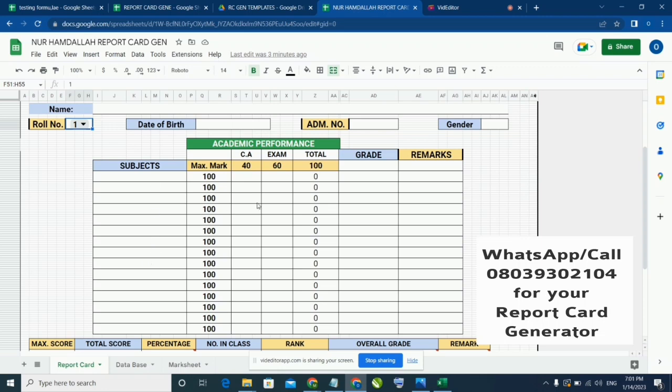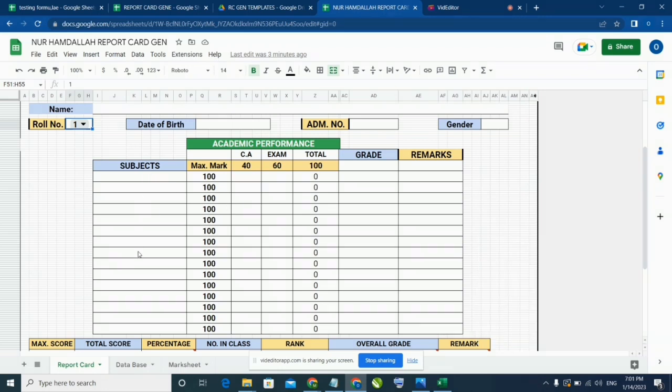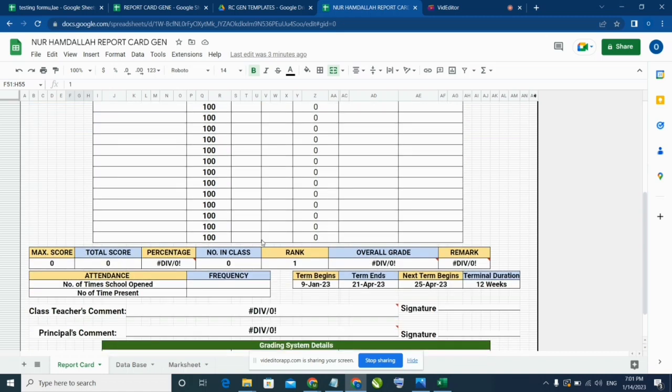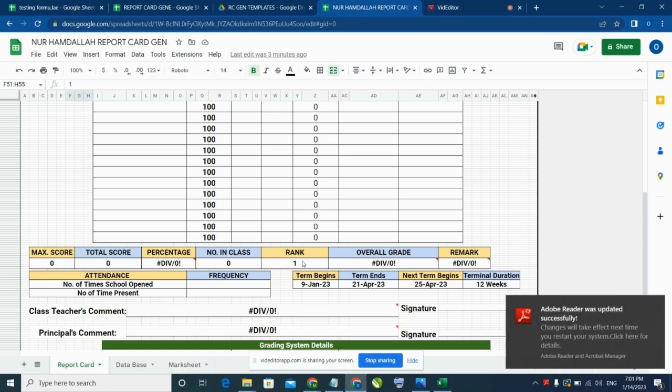Now we don't have any subject now. This is going to be based on the subject that you have inputted in your database, and the score here will be generated based on what you input in your database. As you can see, since we don't have any score here yet, all these ones too, the total score, the mass score, percentage score, they are still empty. The reason why you are seeing this position or this ranking as first is that everybody has the same score. So all this will be auto-generated.